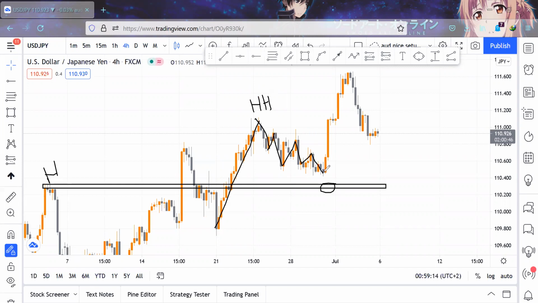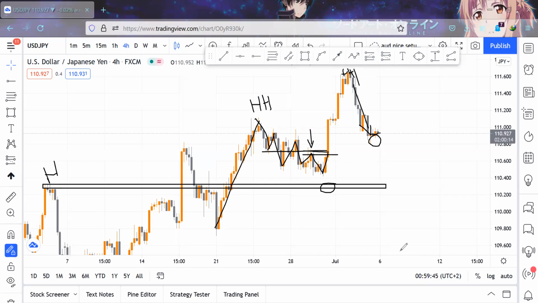Now, when we look at this, we can see that we had price forming levels of structure here. We were waiting for the market to actually break this level here in order for us to say that the market is now pushing to the upside, right? So right now, the market has actually come back down from our higher high here, right? The market has pushed to the downside here.